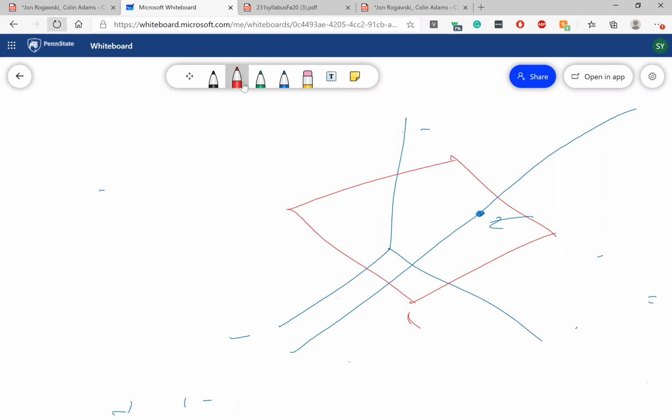So again, every plane has an equation ax plus by plus cz is equal to d, where my normal vector is equal to the vector a, b, c. And in order to find the d, I take a point on the plane and I plug it in as x0, y0, and z0 into this equation, and I get my d.